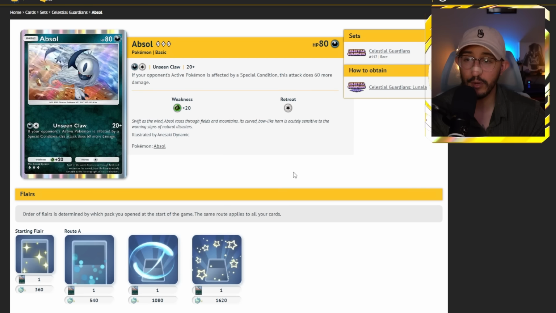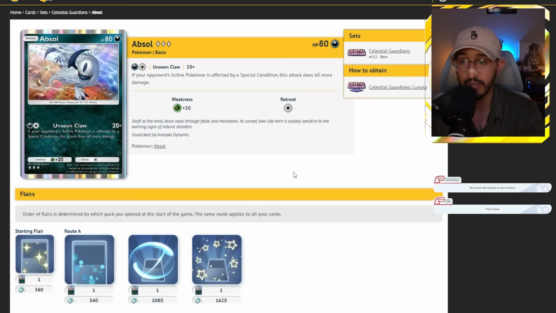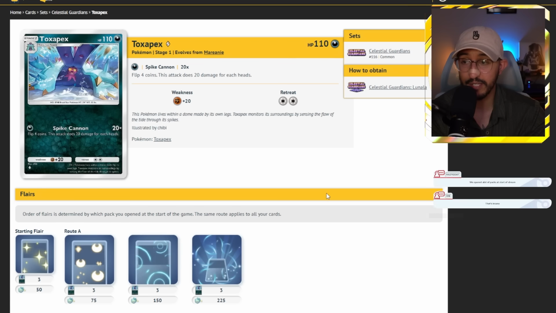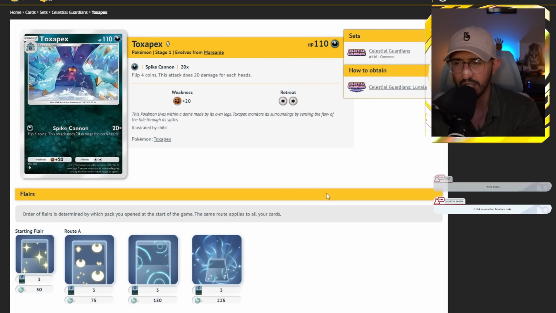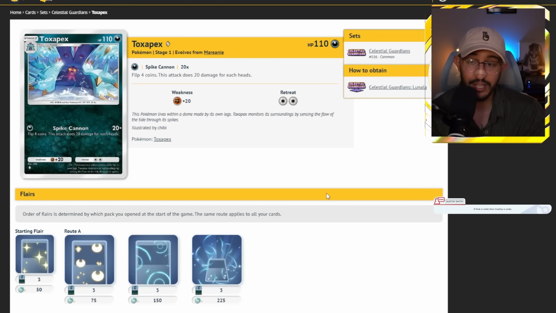Next up is Absol. If your opponent's active Pokemon is affected by a special condition, Poison Barb, right? Poison Barb Absol is going to be a thing. This attack does 60 more damage. That's pretty solid. Toxapex here is pretty toxic because for only 1 darkness energy, you flip 4 coins and it does 20 damage for each head. So for 1 energy, you could deal up to 80 damage.